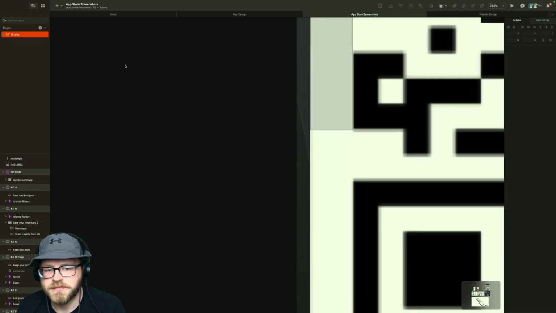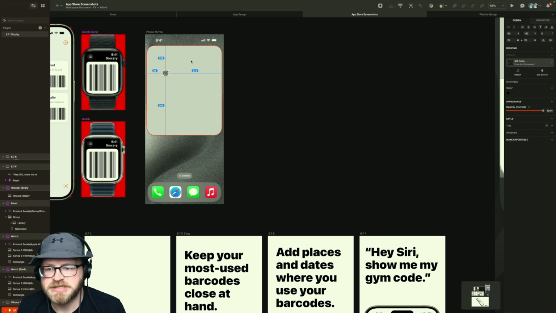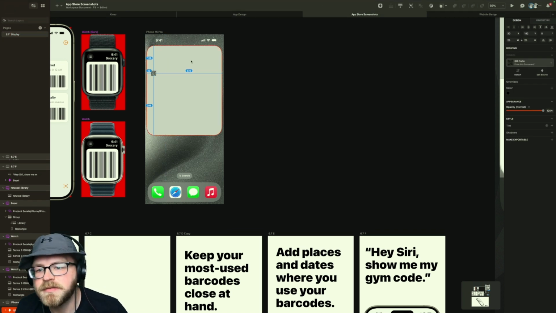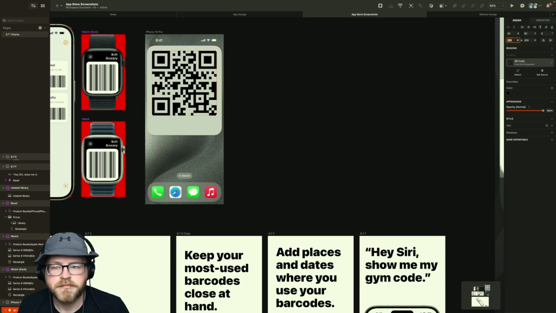Okay. We want this to be 26 from either edge. And then 300 more wide. Look at that. Boom. Okay.